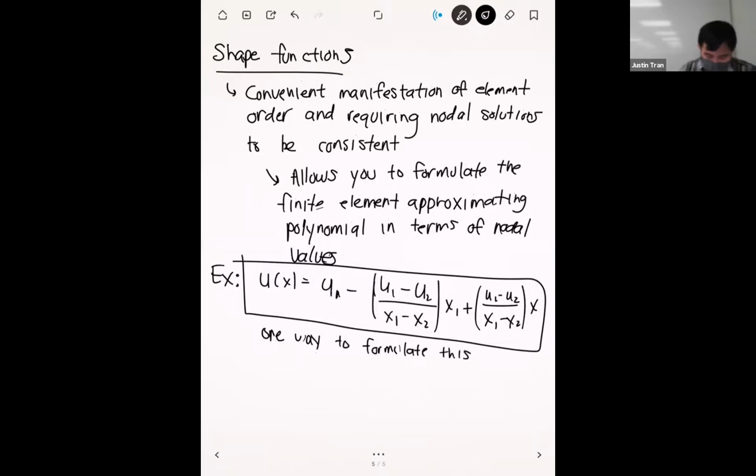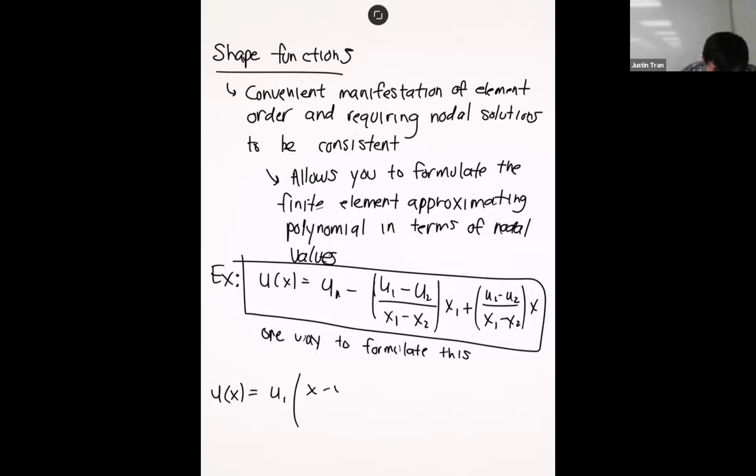Okay. But another way, if we take this function here and rearrange it algebraically, we can put it into a form that's a little bit more convenient. Okay. And I'm going to be doing this from memory, so let's see how well I do. One way that we can do it is we can say that there's one term times u1. Okay. And this is going to be equal to x minus x2 divided by x1 minus x2. Okay. No, that x over there is just regular x, and so that's not x2. Yeah, because this coefficient here is a1, and so that's the coefficient in front of x.